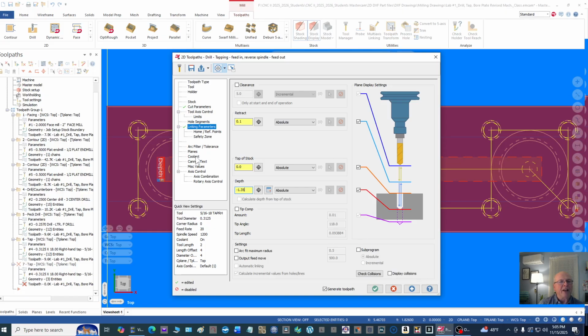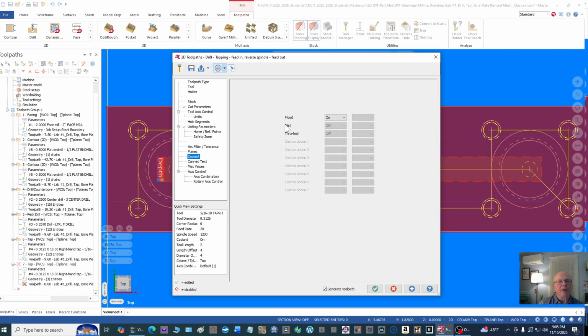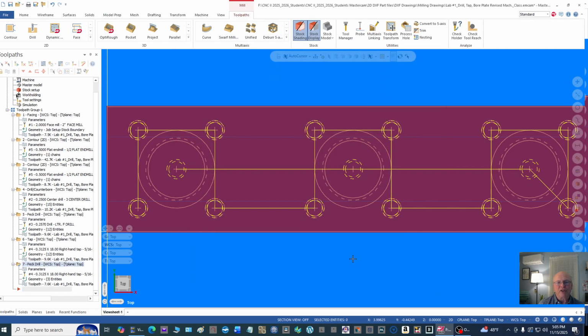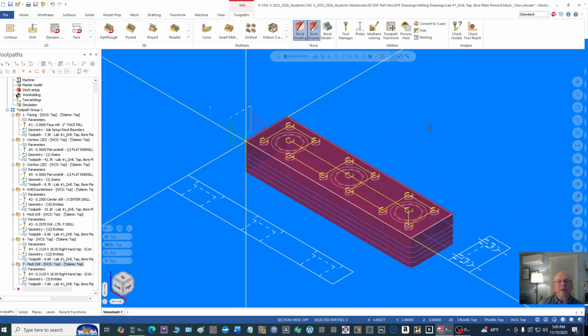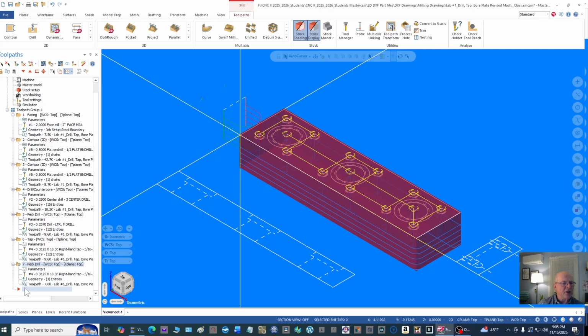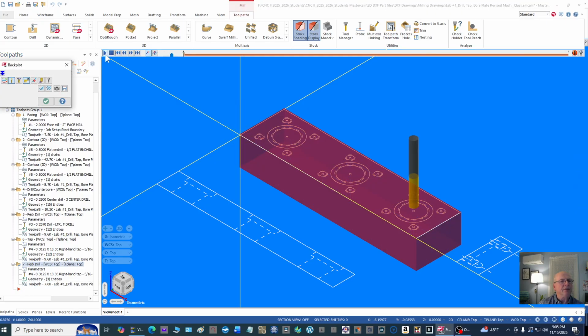And the last thing I need to check is my coolant, and that is still on, and I'm going to say OK. So now if I right click on this or bring it to isometric, we'll go ahead and just check this out to make sure this looks good.